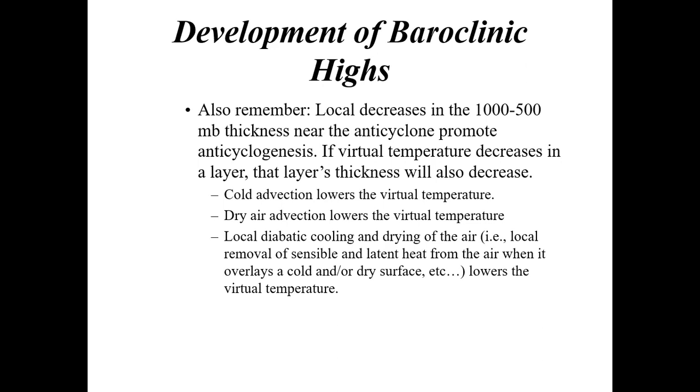You get local diabatic cooling and drying of the air as the high pressure center moves out from its source region in Canada into the lower 48, into the US. If you get local diabatic cooling, let's say the high moves over a cooler, drier surface, you may get removal of sensible and latent heat from the air. And this could lower the virtual temperature even further.